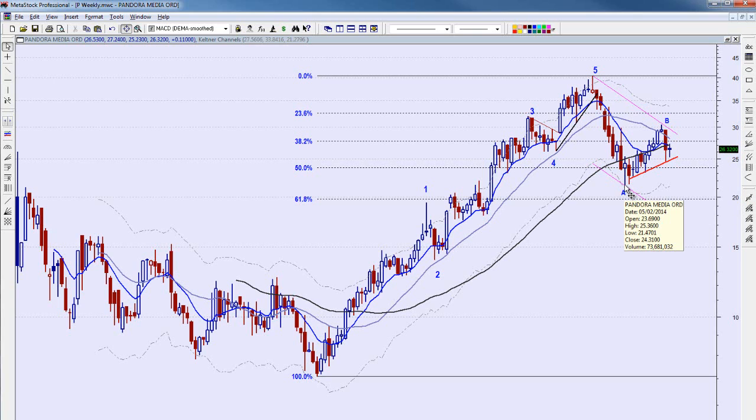That's actually more than enough that you need for a wave 2 pullback. If we count this as an impulse wave 1, we're looking for a wave 2. Wave 2s can go as deep as all the way down to the beginning of this first wave, as long as it doesn't go below it. So there's no guarantee that we aren't going to continue going down. What we try to do now is look at the wave structure of this wave A. If wave A has 5 waves, then we should be doing a zigzag. If it is 3 waves, then we should be doing some kind of a flat.